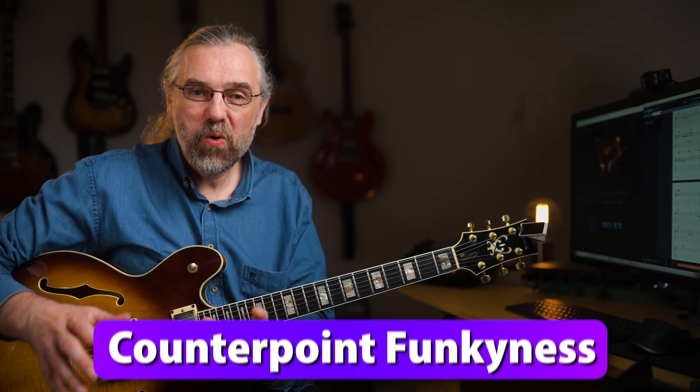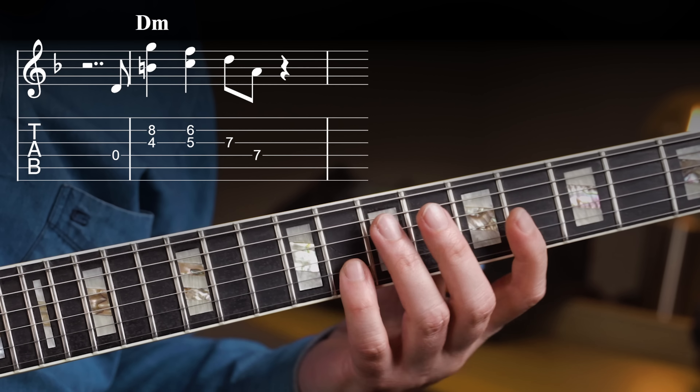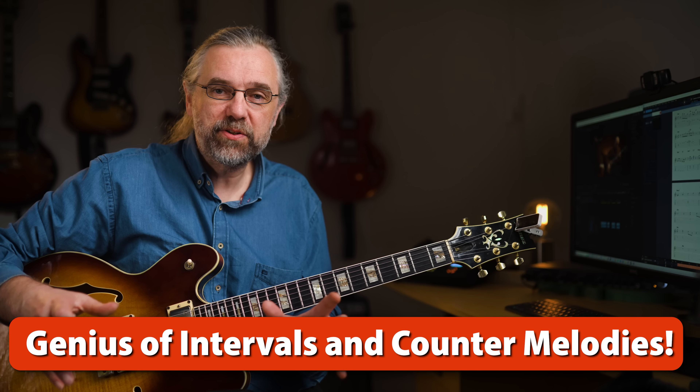Check out these funky counterpoint ideas — really great open rhythmic phrases, not bebop lines. He's using the E7 and getting into it with a really nice sixth interval idea, almost like a minor two-five in A minor. The real counterpoint is the next phrase, which is sort of Bach meets blues — only a few notes moving as counterpoint, so you have the G going down to F on top and then B and C moving the other way. I really think the way Schofield uses intervals and sparse voicings to make individual voices more clear is really effective — it's a great way to get the melody across both in solos and when playing chord melody.